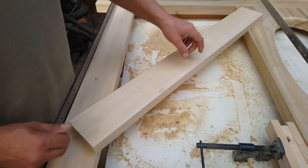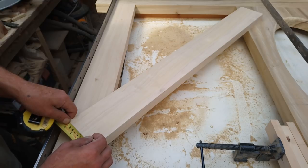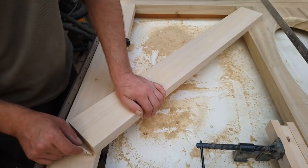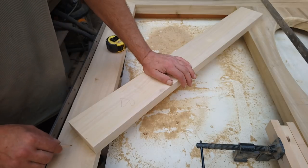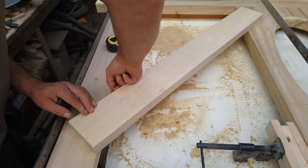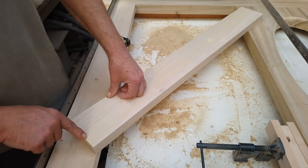Now I've cut this square, both ends. I've sat this corner on there. I'm going to mark in about 30mm. I'm going to put a little pencil line so I know where I'm working to. B for bottom. You can't really see, but I'm going to put a pencil line on this side where it meets this rail. From there, I'm going to join it up to that mark, that 30mm mark.